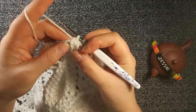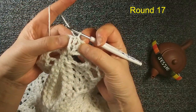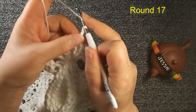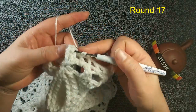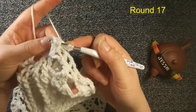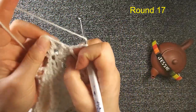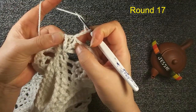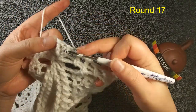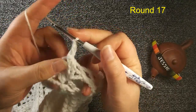We start round 17. See here, now we have 3 double crochet, right? We do chain 3, then yarn over, we do front post, we use this 2, not this one, this inside, this 2. I'm not sure I see clear. You see, here we have 3 double crochets. This one, we leave. We use this one and this one to make front post double crochet. Okay.